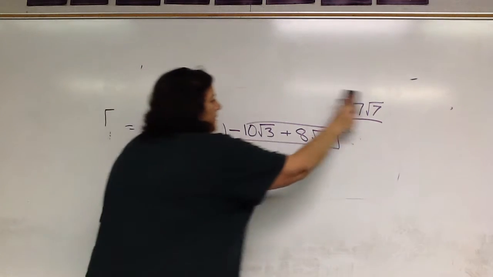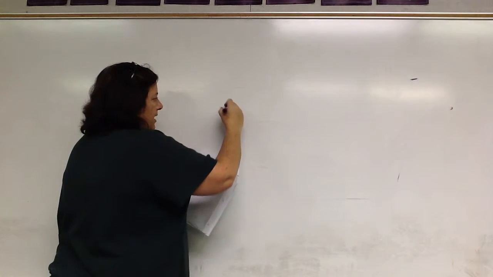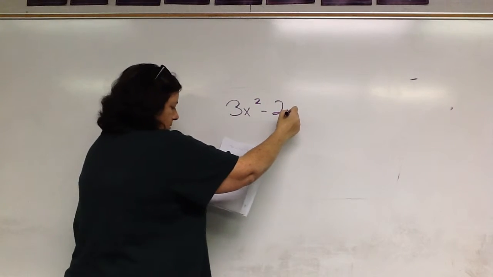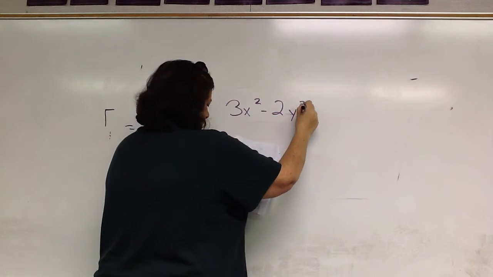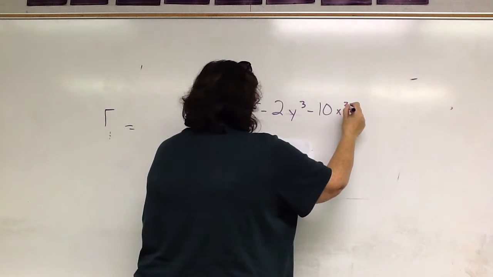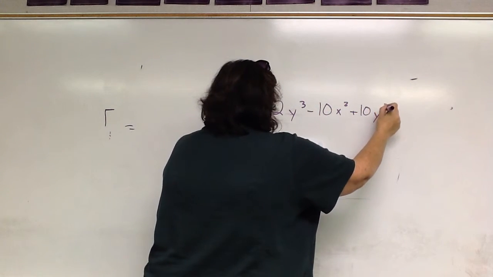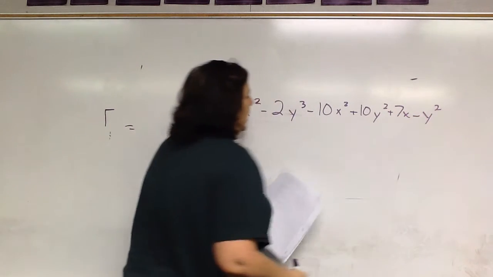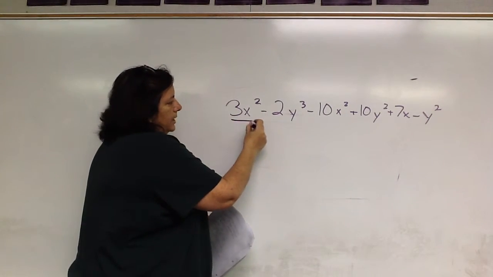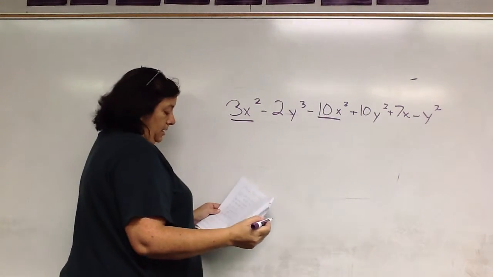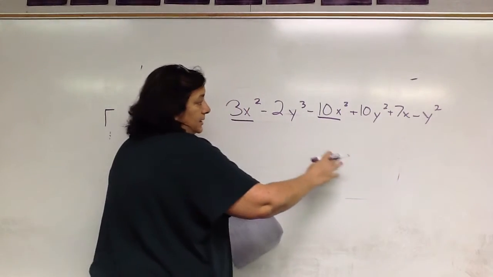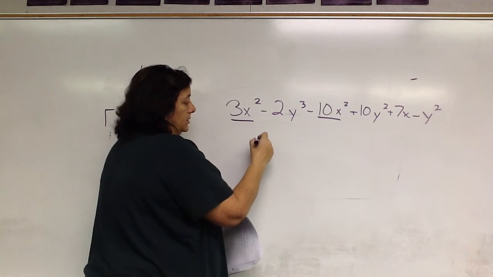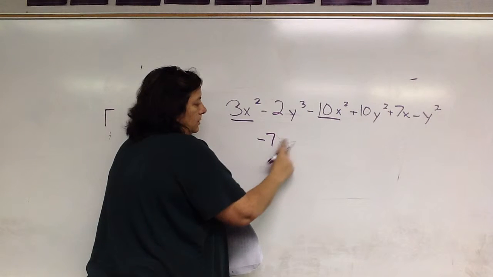And letter M, same idea, only now we're using variables. In fact, part of the idea of this assignment is to show you that variables and irrational numbers work very similarly. So what we're going to look for is what terms can we combine. Something that you might not know is you can only combine variables that have the same variable and the same exponent. So 3x squared and 10x squared can be combined, but we cannot combine the 7x. We can only combine x squareds. So we have negative 10 and a 3, so that's negative 7 times x squared.